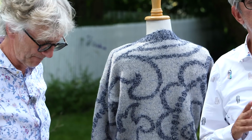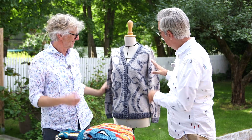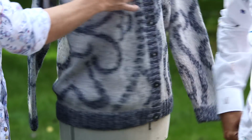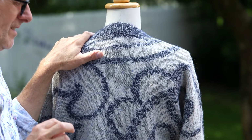I like the idea of deconstruction when we talk about design. I like the idea of looking at something, breaking it down, taking it completely apart, and then building it up again in a different way. In this case, when you have a beautiful pattern and you just enlarge it and make it huge, and take a fragment of that and put it in, you can get something very interesting in terms of design. Very unusual looking. Because if you made the flowers smaller, it's like you've seen it before and it's a little bit too cute for our style. So bigger is better.